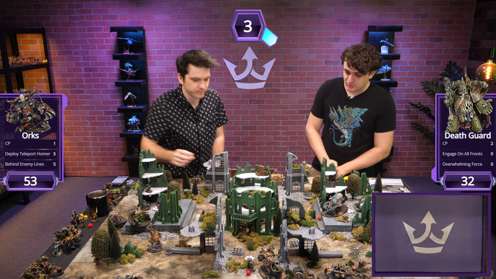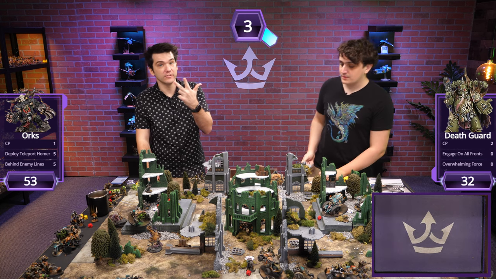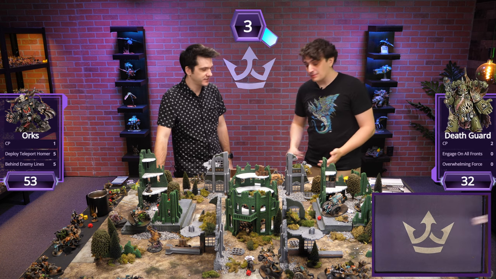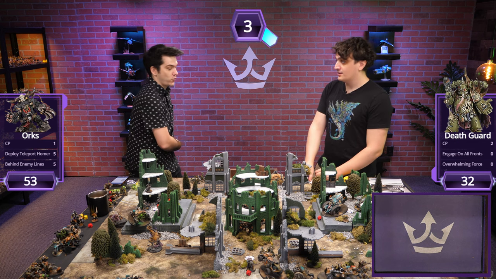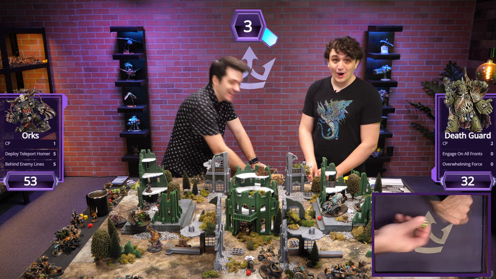And then on a 2-up, he's gonna do D3 mortals to the boss man. Well, he only has 3 wounds left, so it's gonna be good. But you have a 4 feel no pain. Oh yeah, for sure. Okay. D3. Oh, big three. With the spiky chaos star. 4 ups. No! He goes down.